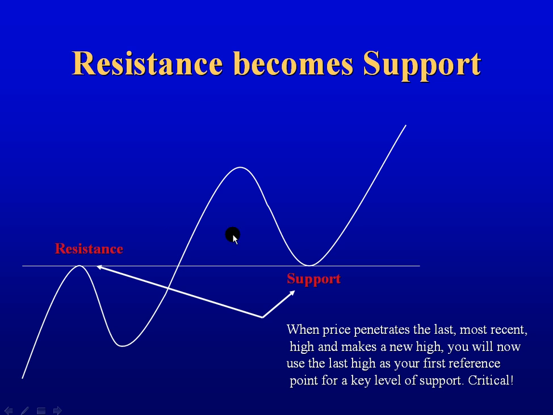Then once price has achieved a new high, it is your first order of business to look back at the previous level of resistance that was achieved, because that is an important reference point for the traders at the major institutions. As they accumulate positions and move flows above the previous high, they will want that previous level of resistance to hold, because it now puts them in a position to manage their positions at a profitable level, or their books will now be profitable based on the positions that they've accumulated before exceeding that point. And anything that moves above that, of course, will increase their profits.